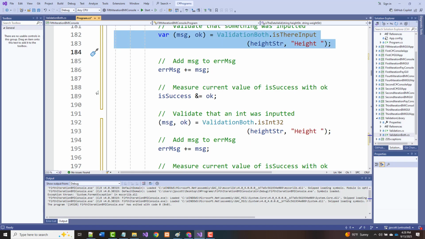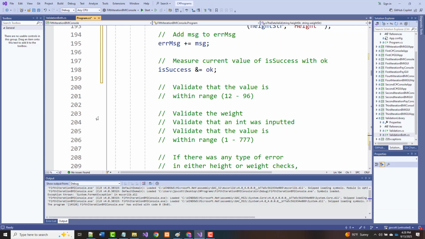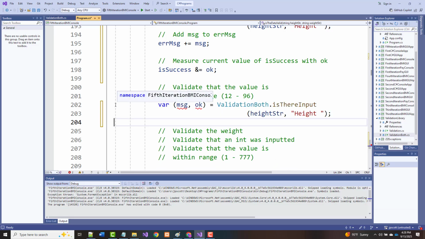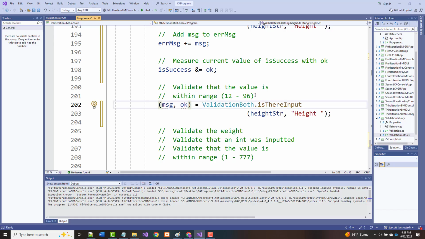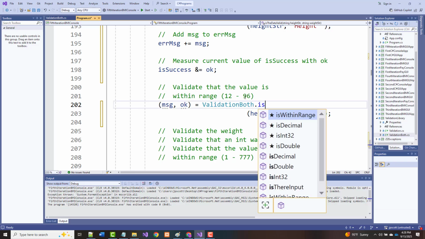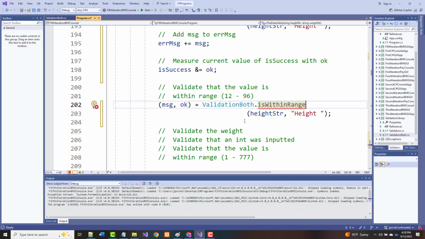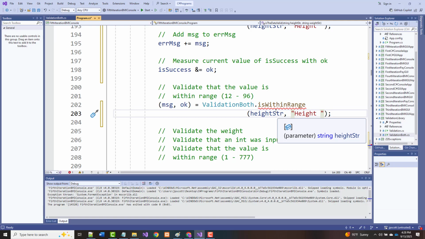But this is going to be a little different because this last one is the range check. All right, again, don't worry about that. I got to get rid of the var. All right, and that here is within range. Now I'm going to get an error because remember, this is expecting 4 different parameters.